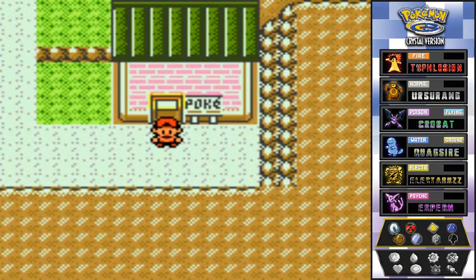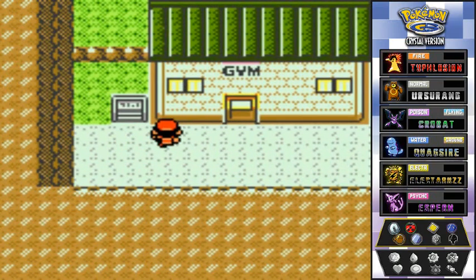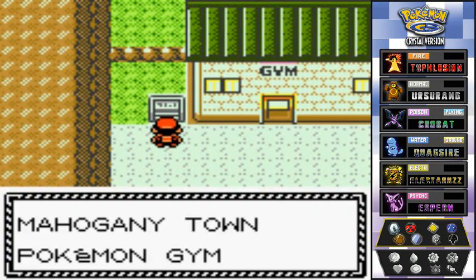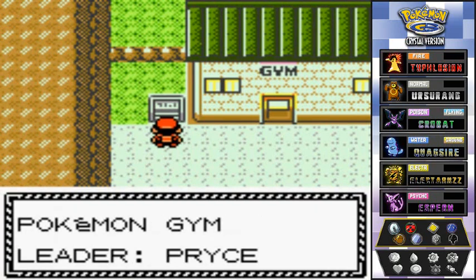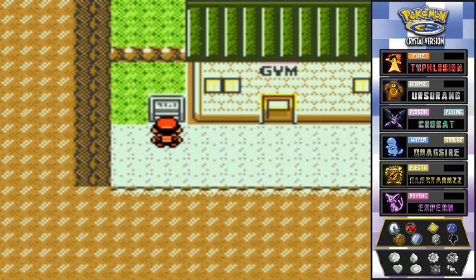Okay, it is finally time to take on the next gym leader. Yes, the Mahogany Town gym leader, or city? Town? City? Let me see. I got these things all wrong. They all look like towns. Mahogany Town gym. The leader, Pryce, the ice-type trainer that will make you feel the price.